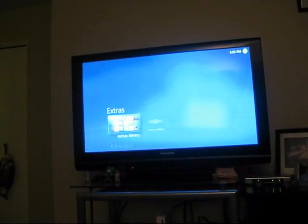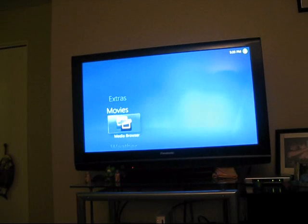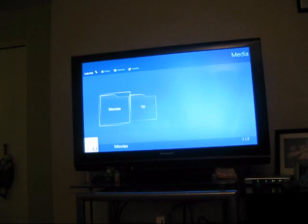So to go over the UI that I'm using for the NES PC, I'm just using Windows Media Center with a few add-ons. The first one I'll go over is Media Browser. So I'm just using my Logitech Harmony remote to control this through the infrared port on the front. So Media Browser is a pretty neat app. It expands kind of on what the video and movie functionality of the original Media Center app did.